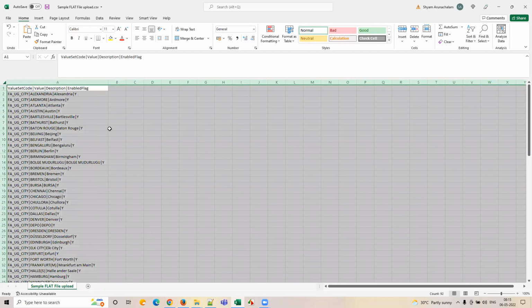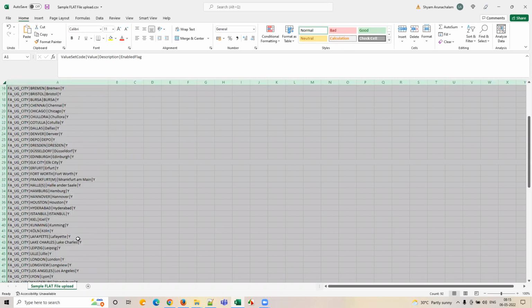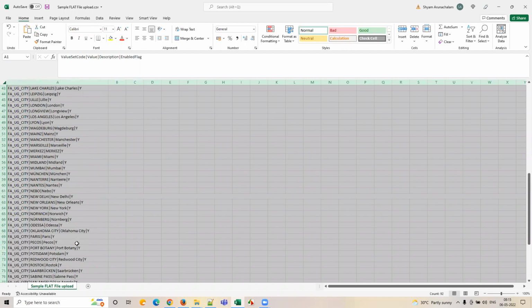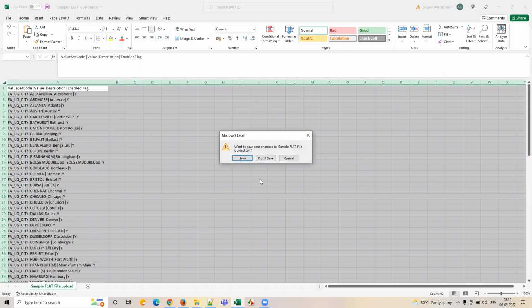You can see, as I said before, it has put in single column and it has been separated with the pipe separators. Just you have to open this and close this file. Don't save this file. If you save this file, what will happen? CSV will be again saved, and it will change the pipe to comma because now system has comma, right? Don't save this file.